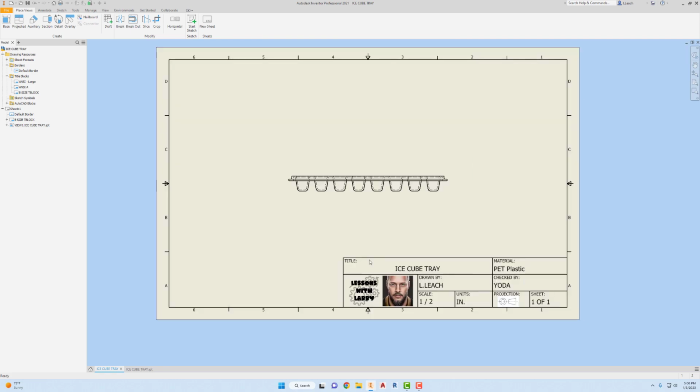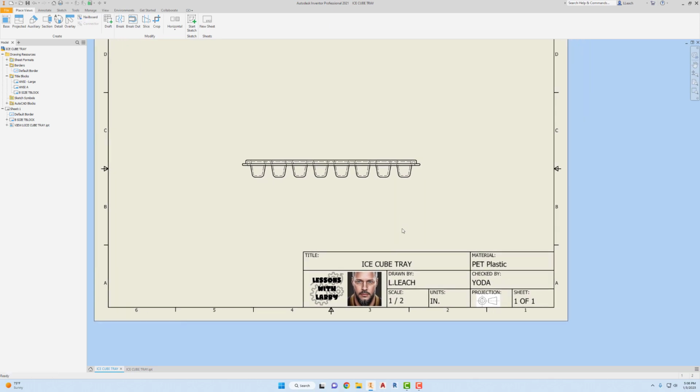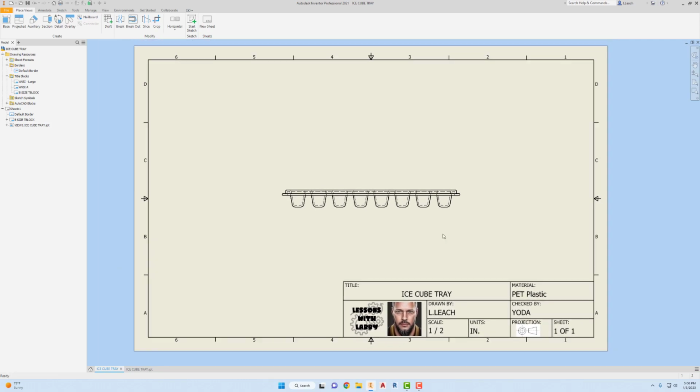Notice that when I change the name of that original part, it named it here Ice Cube Tray, and then it automatically put in my material here. So that's kind of what Smart Text does. It reads information off of your part file and plops it in for you automatically.